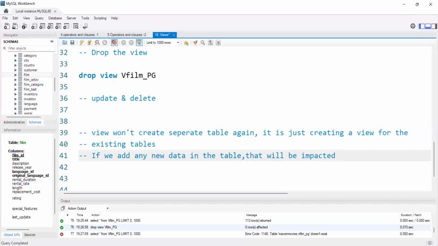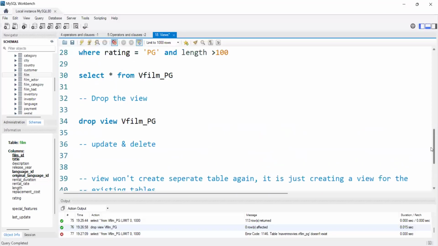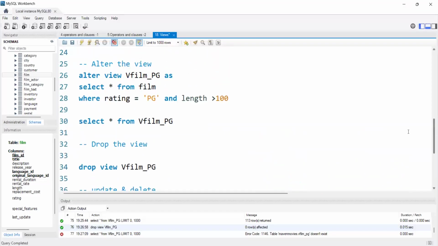Then why are we using a view? It's not just for showing to clients or for reference. I'm displaying only film data here. If I display the table, I will get all the rows existing in the film table, correct? If I want to see this data, I write these two lines of code: where rating is equal to PG and length is greater than 100.